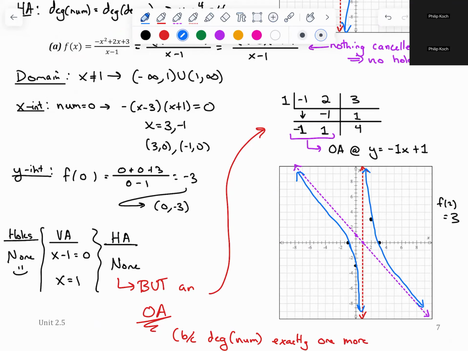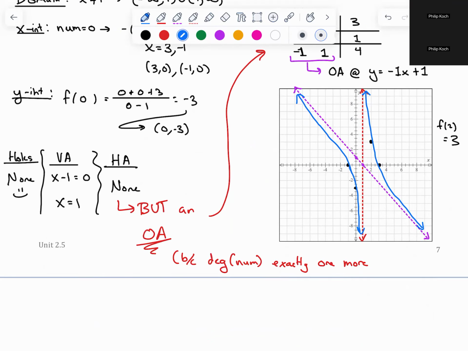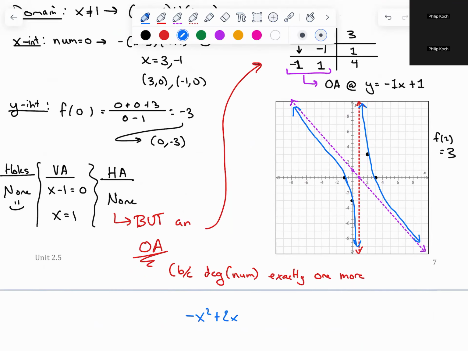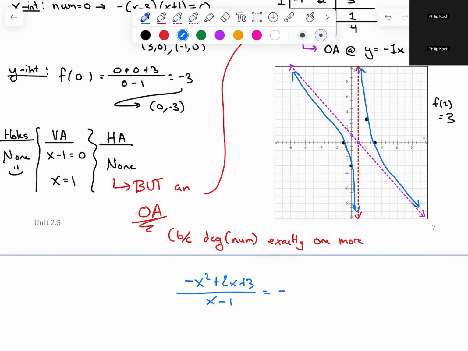Yes, Shane. Does the remainder from the synthetic division affect anything? No, it does play a role, and it's for illustrative purposes to understand, but in terms of the graph, it has no bearing. The real reason it's important is to understand what happens. So -x² plus 2x plus 3 divided by x minus 1, by the division algorithm, is equal to -x plus 1 plus our remainder divided by our divisor. The whole point of why we get slant asymptotes is that at infinity, we can't plug in infinity, but if we could, this would be basically zero.